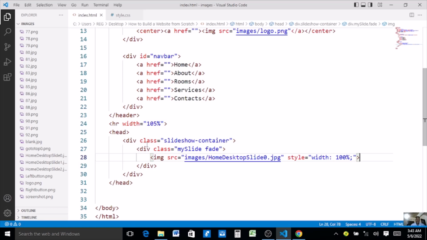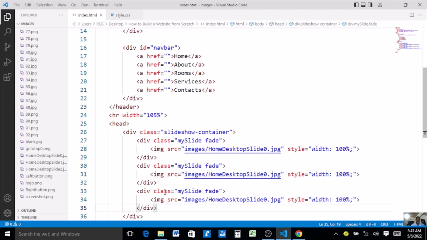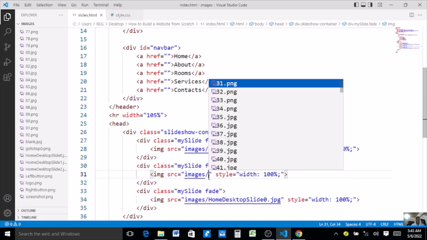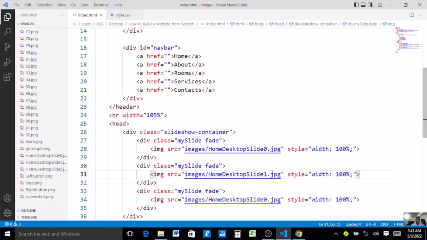Let's go ahead and copy the same div. Copy it, come here, and paste it here. Then paste another one at the bottom, so that there are 3 images that we're going to use for our slide. Let's add the second image. The second image should be this one. We're going to pick this one and use it.